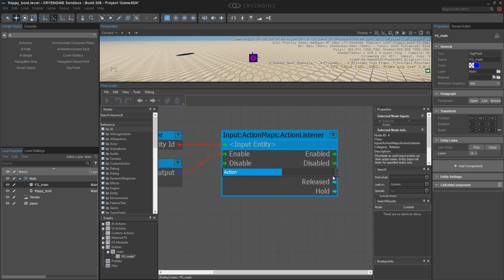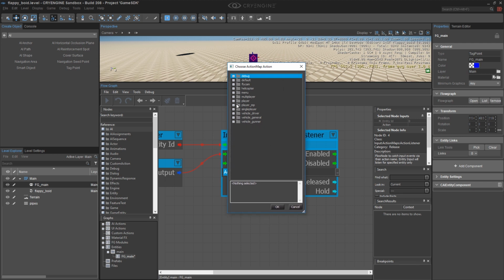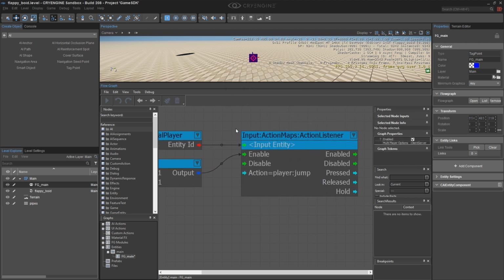So I'm going to double click here, and you'll notice I could type the name of the action if I already know it, but I don't. So I'm going to use this browse button right here, and we have a long list of actions that pops up. We can expand this. What I'm interested in is input that gets routed through the player. There's also a lot of other entities in GameSDK, believe it or not, including vehicles, helicopters, boats, all sorts of fun stuff. But I'm interested in what happens to the player when he's just walking around. And the action I'm interested in this case is just going to be jump. I'm just picking this because it's a very easy key to reach for on any of the platforms. On the PC especially, it's a spacebar key. So I'm listening for the jump as heard by the player.